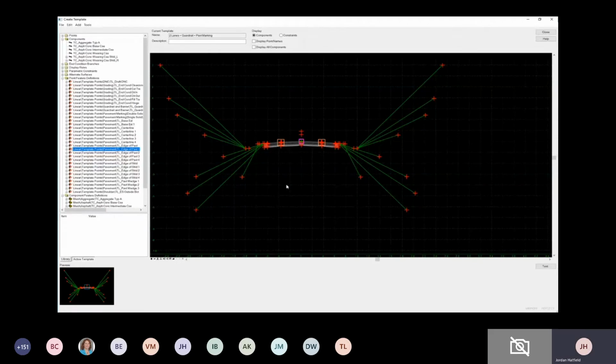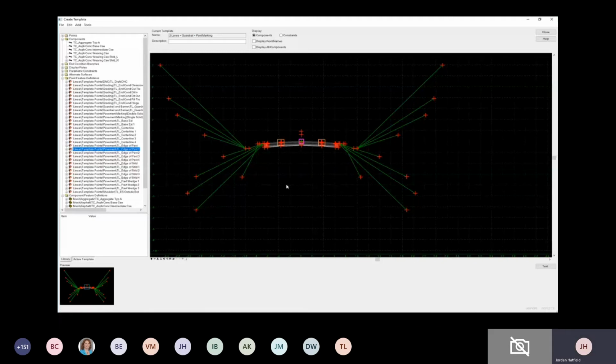Okay, so this is a very powerful tool here to use that active template tab. And when you're in this tab, as you can see, there's some other folders that he didn't touch on. But you can also, while you're over here, not only check your feature definitions, but you can also take a look at all the points in your template, all of your components, any conditions you may have for display rules, alternate surfaces, parametric constraints, super elevation points. So there's a lot of power in this active template tab to where you can easily have a list, an inventory of what you have inside of your template.